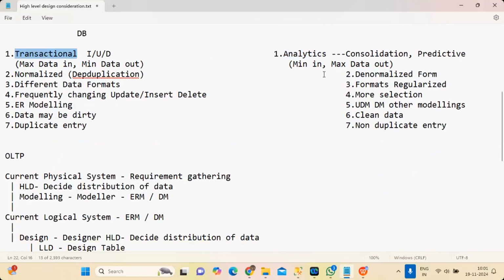The moment I say I want to find out what is the pattern of selling that has happened in the last 1 year, I have to go to the analytics system. So even the transactional system will retrieve the data, but very basic data. The analytical system is used for retrieving a high amount of data. And it's not only branches. Just imagine, we are not talking about branches in only one city. You will have branches all over India.